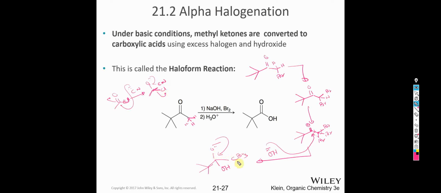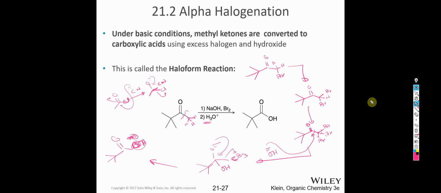So the same thing happens. CBr3, because it has 3 bromines, this carbon is able to manage a negative charge very easily, and therefore the CBr3 leaves, and you end up getting that carboxylic acid. And when the medium is basic, you're going to deprotonate the carboxylic acid, get the carboxylate. But then when you treat this with acid and water, you will convert your carboxylate back to the carboxylic acid. So when you have methyl ketones, what ends up happening is you will lose 1 carbon from the molecule.